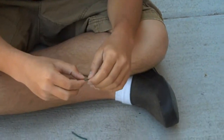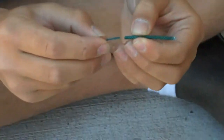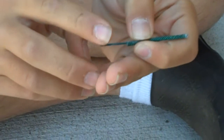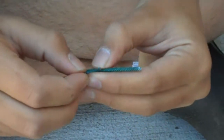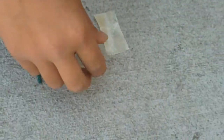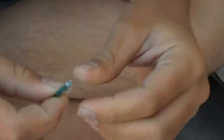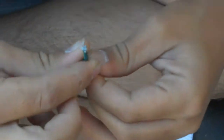There's the easy way, which is just going to be putting this like this. Always make sure your fuses are going in opposite directions, because it's going to start here and the fire is going to go on to this one. So you don't want it going the same way — you want them going toward each other. That's the easy way, which some people do. Works most of the time, but there are better ways to do it.